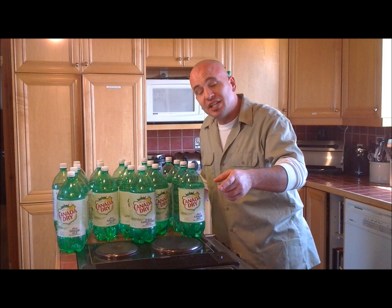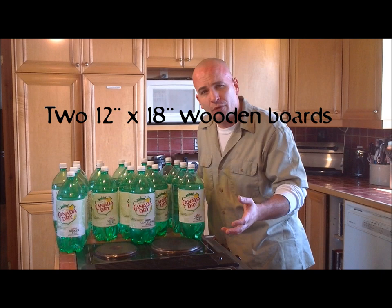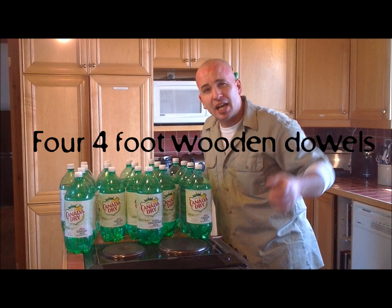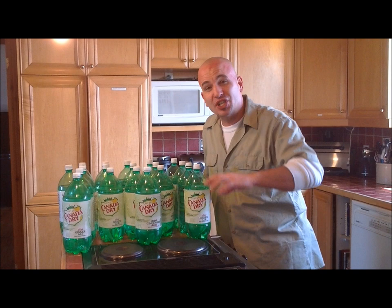Let's go through what you're going to need. You might need to go to the store or you might have it in the garage. If you have a couple of boards laying around — I'm talking about 18-inch by 12-inch boards left over from a kid's science project or any odd job around the house — two 18 by 12-inch boards will do fine. We also need four wooden dowels. Don't buy fancy ones at an arts and crafts store — go to your local hardware store and buy replacement mop handles or broom handles. They go for about $2 to $2.50 each, saving you about 75% of the price.